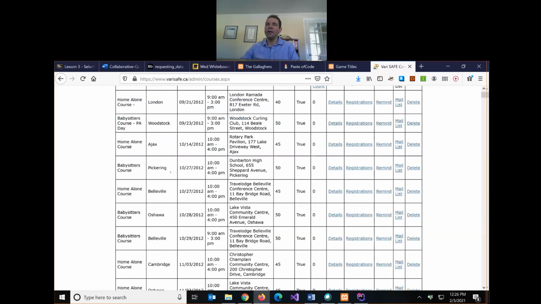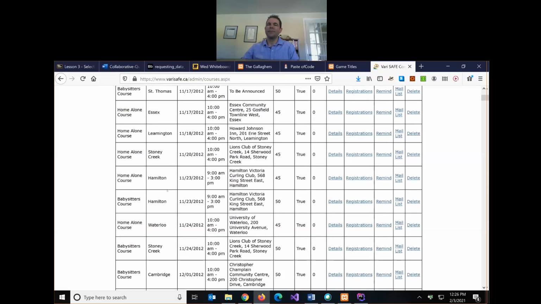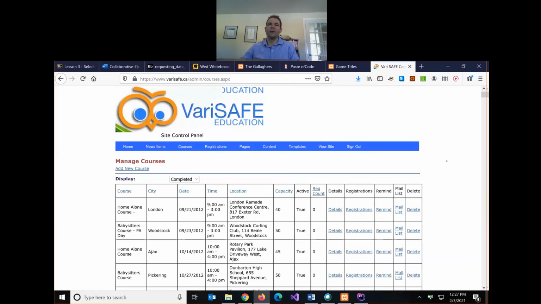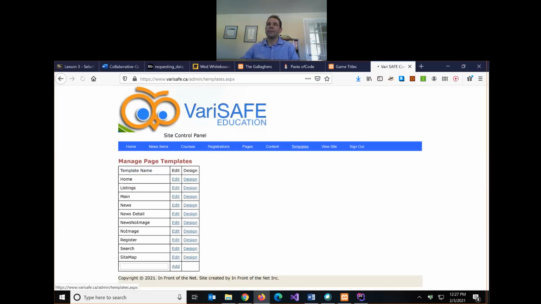I could probably make it look better. We've got rows and columns. So I'm writing a query and then displaying in rows and columns all of the data with actions users can take. I want to go to news items. Same thing. Well, nothing's showing here. Table of rows and columns. Table of rows and columns.